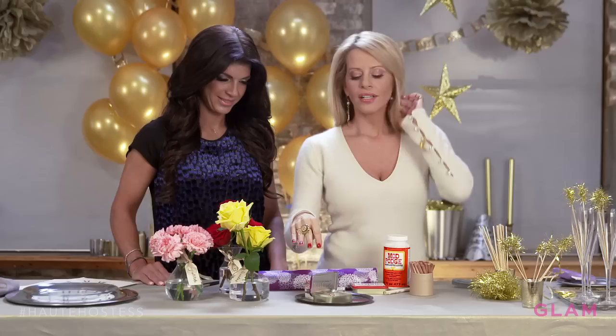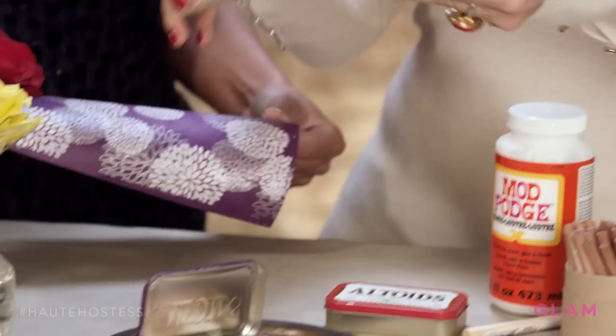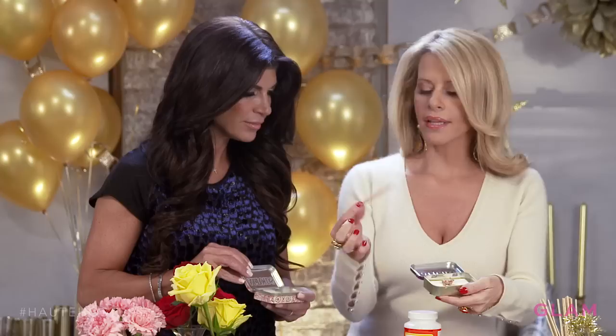This is my favorite one though — you know me about manifesting. I call these my little wish boxes. Basically we took an Altoid box and covered it with any kind of craft paper you could find. I did some little horoscope paper from the newspaper. It's just decoupaging — simple as that. Once you put the paper on, you cover it with some Mod Podge and you're all done.